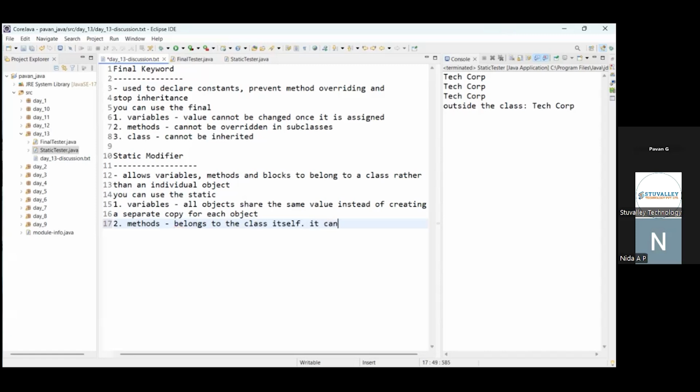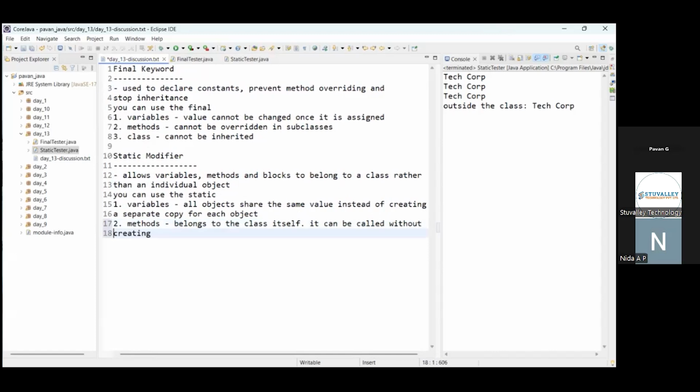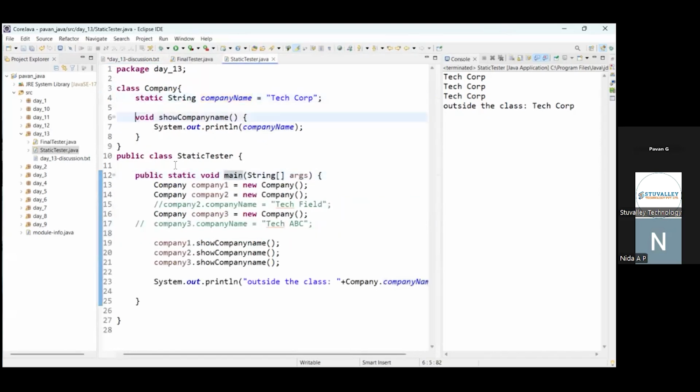It can be called without creating an object. Now let's see. Now if I make this as static, can you see the error over here? It was like a warning, right?